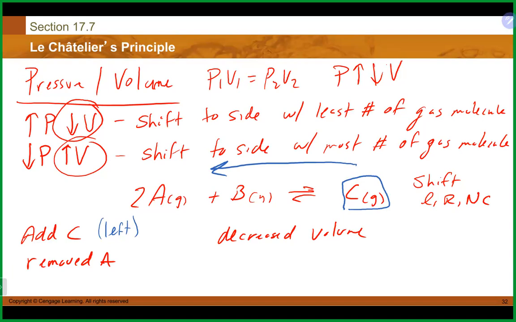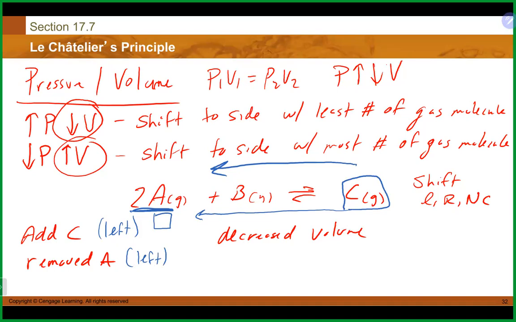Here, if we look at A and we remove A, which is our reactant, that's going to essentially create a hole on the side where A is at. What that also will mean is we will now have more products than reactants. And that's going to also cause the reverse reaction to happen to fill that hole that you just made on that side. It will go towards it. And in this case, it will go to the left.